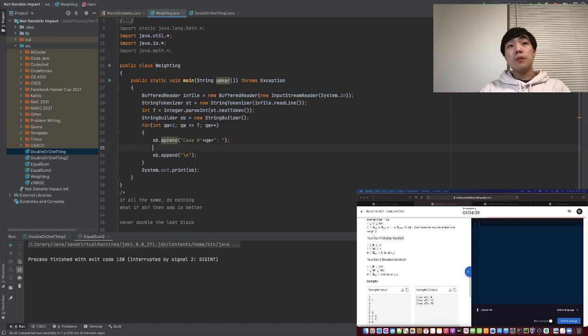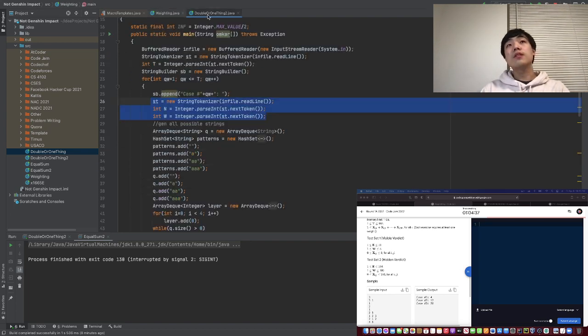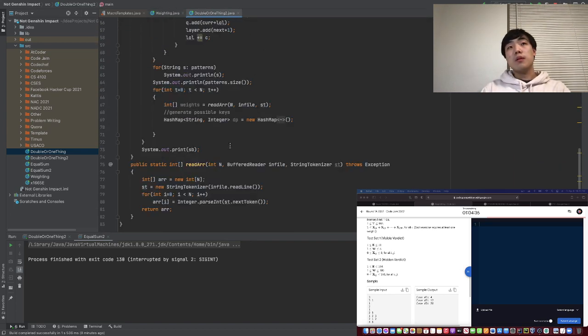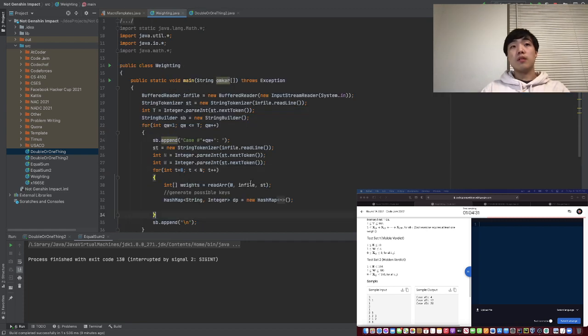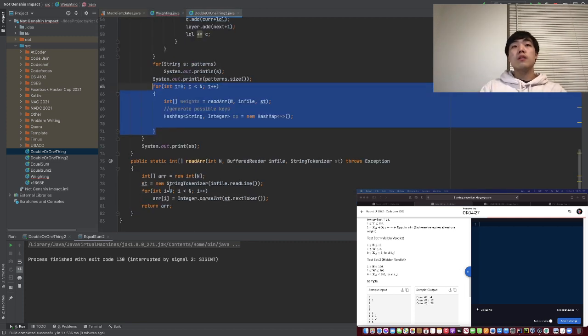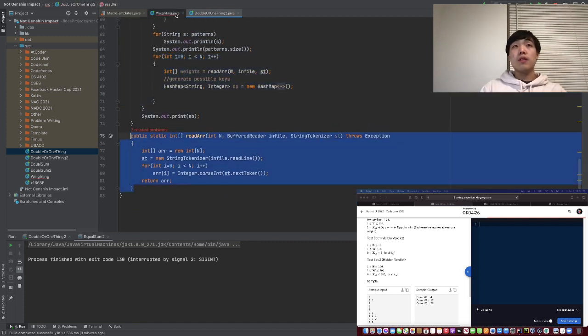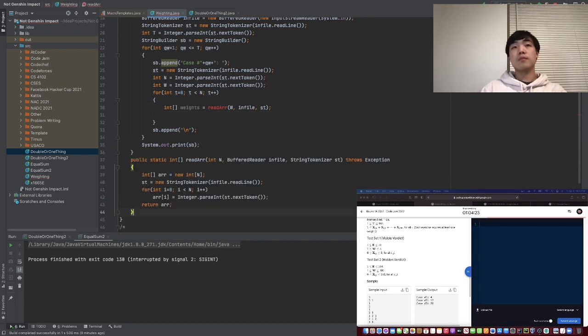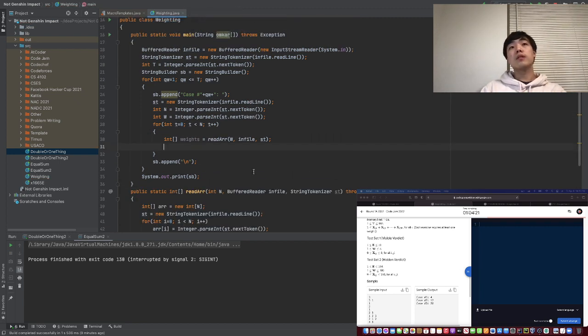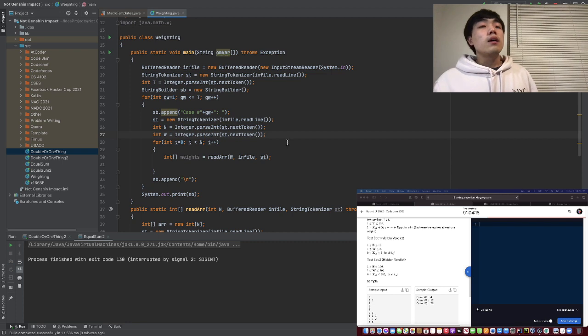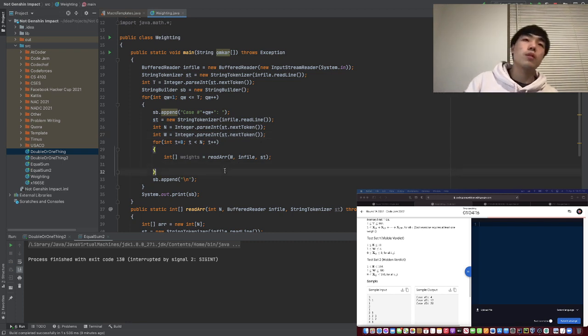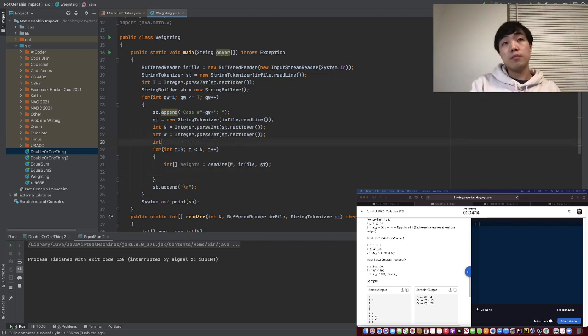Let's have a copy input format for this, just so I have it here. NW blah blah blah, or NT, something like this. And weights, yeah, we do need to read the array. There we go. Okay. Whatever, NW and then weights.